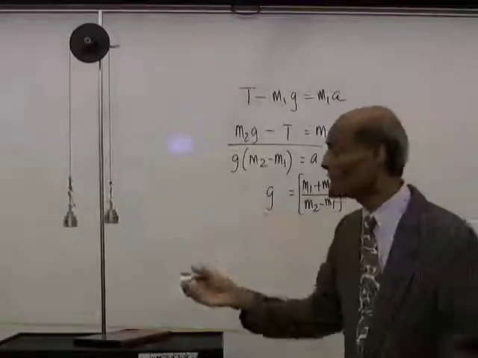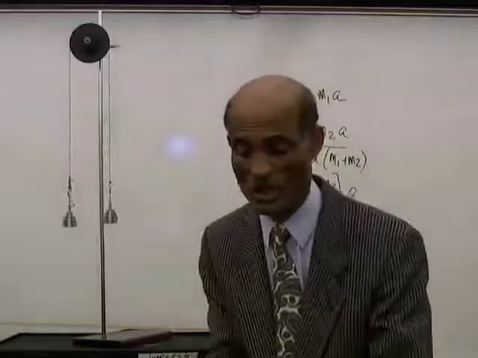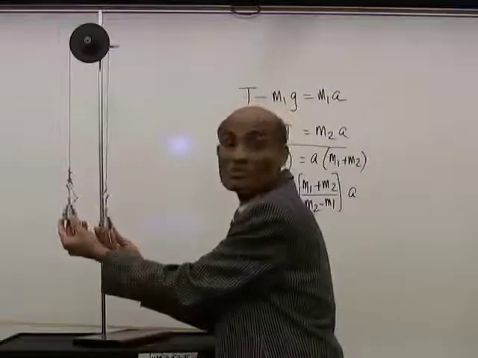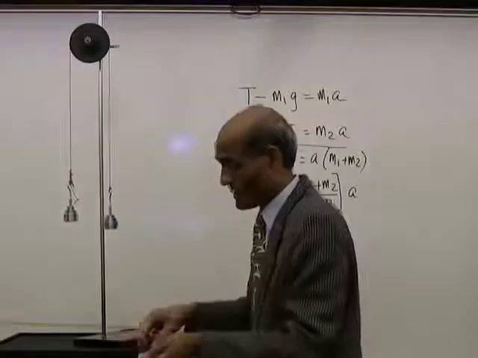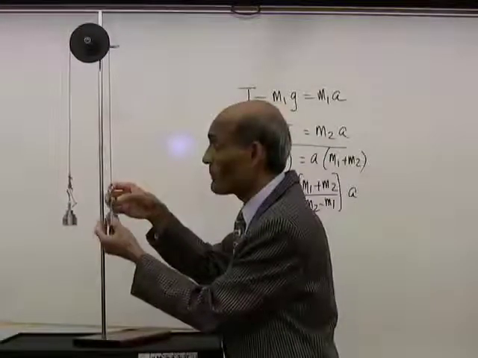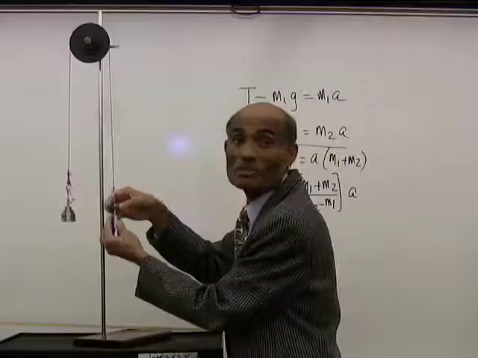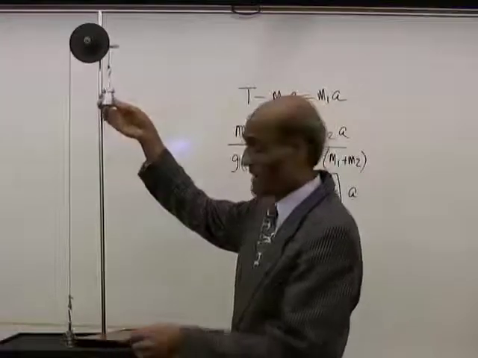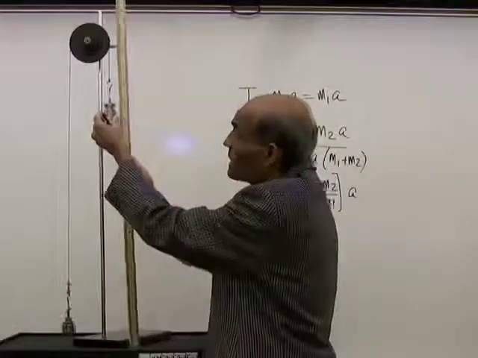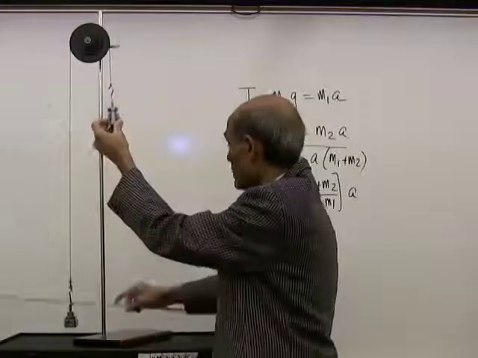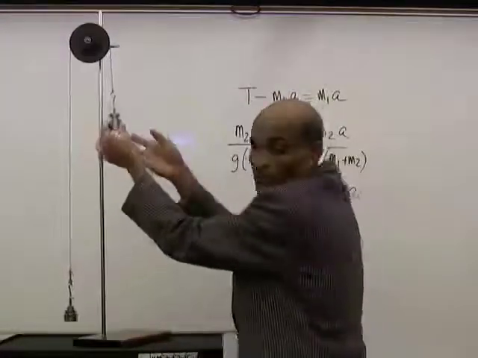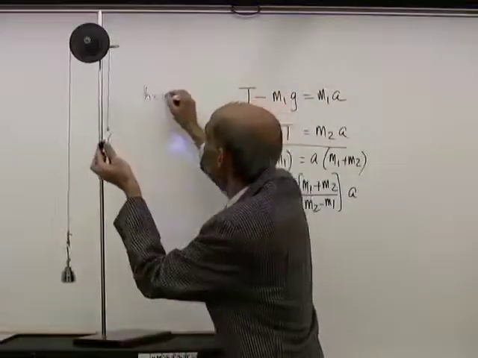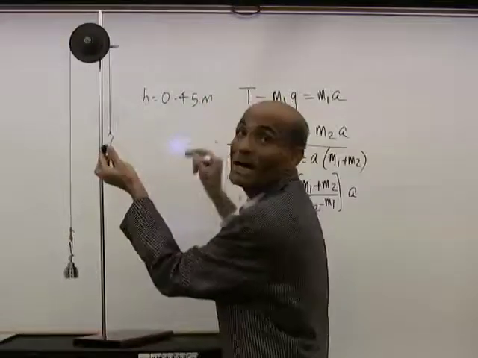Now that means we now need to measure the acceleration. Now look at the way I'm setting up the experiment. I'm starting with the two masses the same. You see that? They're not moving. And I'm going to make m2 100 gram greater than, I'm putting 100 gram there, and I'm going to take it to a height h. And this height I just measured is 45 centimeter. So let me write down that for you, if I can find my marker. The height h equal to 0.45 meter.